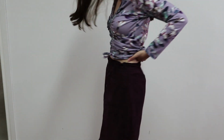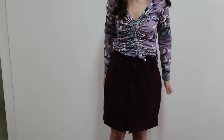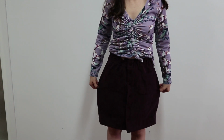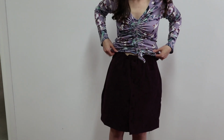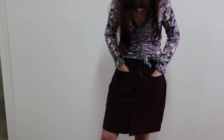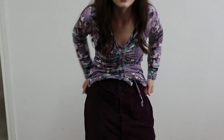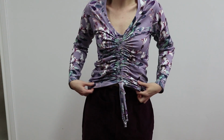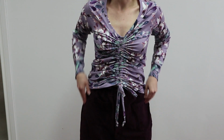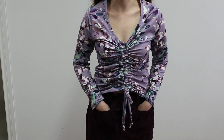There it is there. I may still slim down the hips a little bit more, but I kind of like that it's got quite a bit extra room in it to sit and everything. But this is like my favorite color, this deep plum burgundy. I love burgundy. I don't know if it's showing up on camera. It looks really dark in the viewfinder, but it actually goes really well with this top. So I'm enjoying everything that I've made that's going well with this top, because it's one of my favorite makes in the last little while.